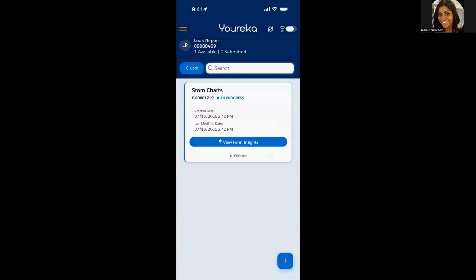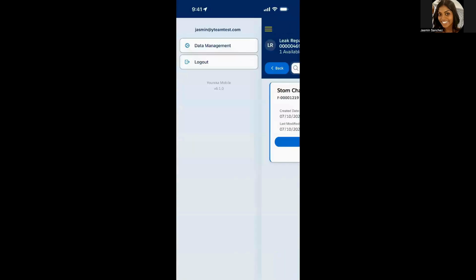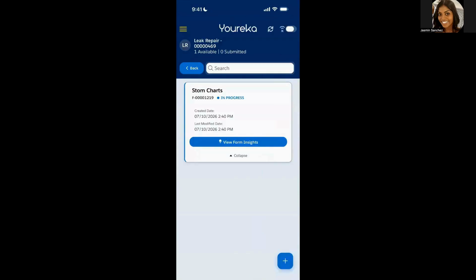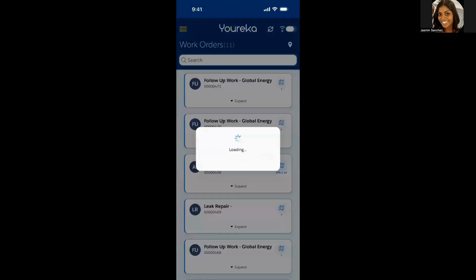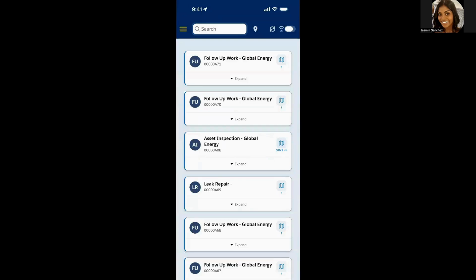In the side menu, we've improved the readability of the version number, increased contrast between the menu background and button options, and standardized color usage so icons and the username align with Youreka's branded blue. Finally, in the app header, we've standardized the back button behavior and design across pages. We've also adjusted the offline toggle so the yellow aligns more closely with the Youreka brand palette.